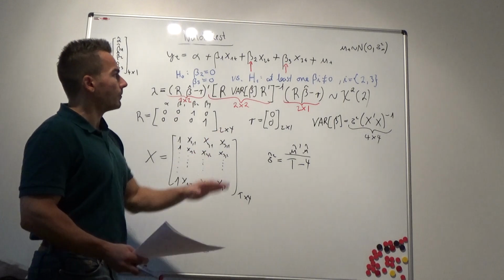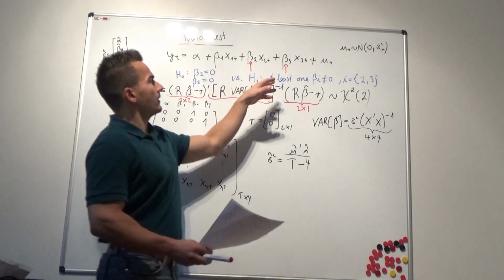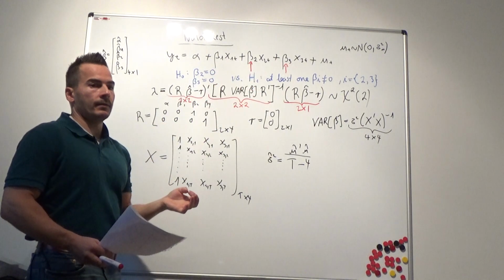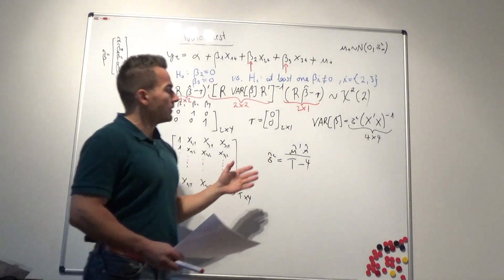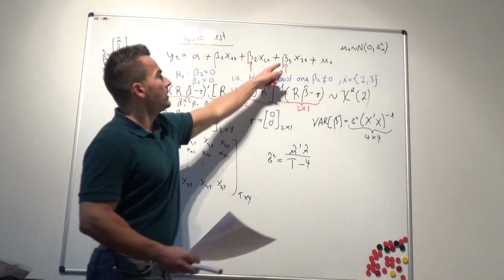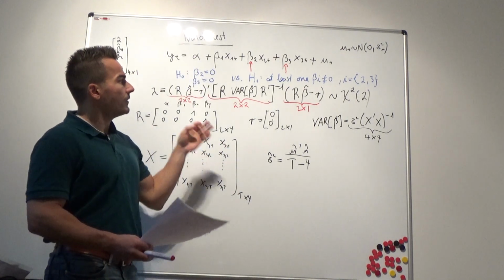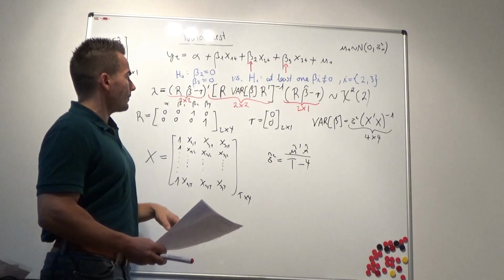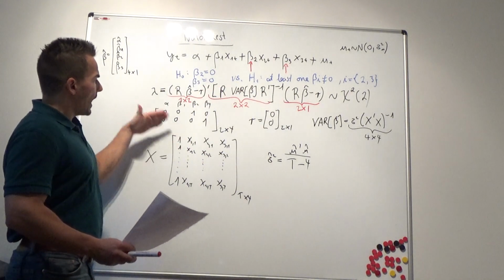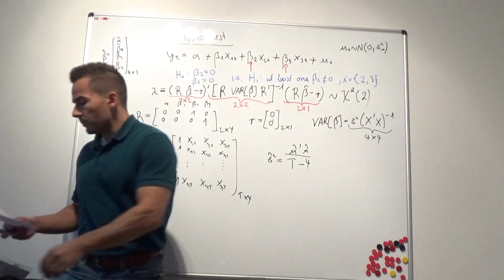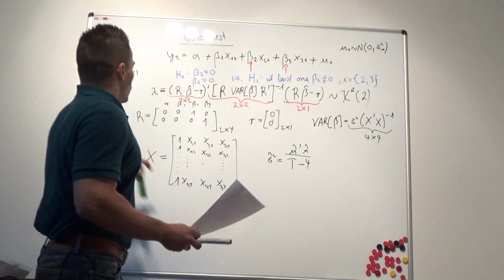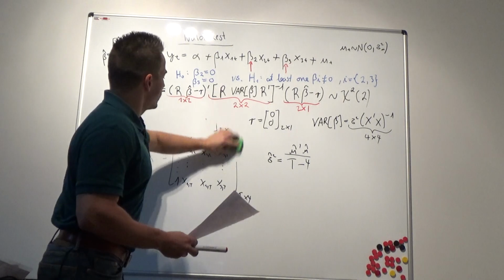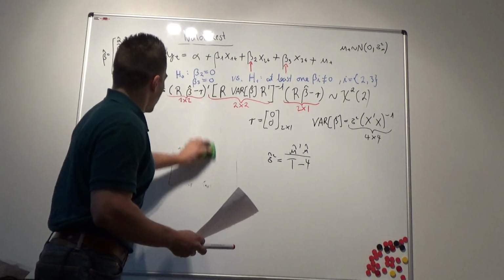Okay, simple, very simple. But if we are interested in testing more than one parameter, in this case 2 parameters jointly, then we have to take into account the covariance between those parameters, because obviously this has an impact on how the test statistic looks. Having defined this, I have to take this away now because we need some space. We can do it once so that you see in detail how it looks.